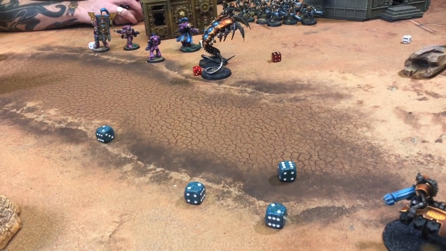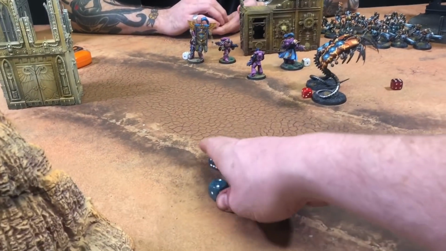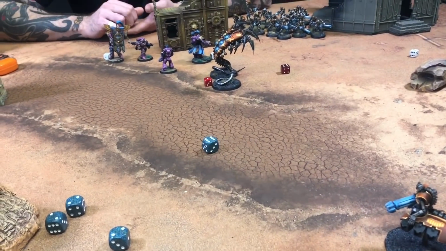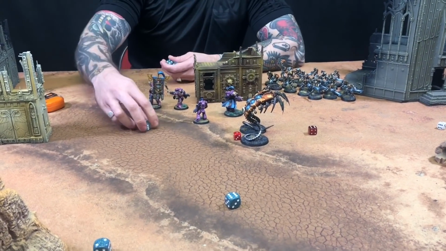Okay, everything's charging him. Oh, good. He's got 1 hit. This is the big block first. Yeah, so sure. 1 hit. Okay, 1 hit against the big block, and that'll definitely be a win. He's got a 6 up save. No, 1's dead. Pow! Take that.